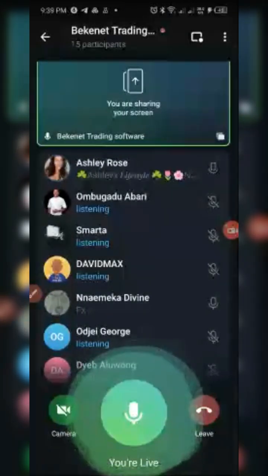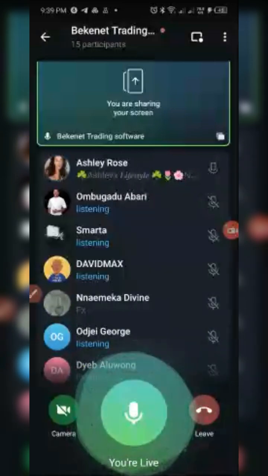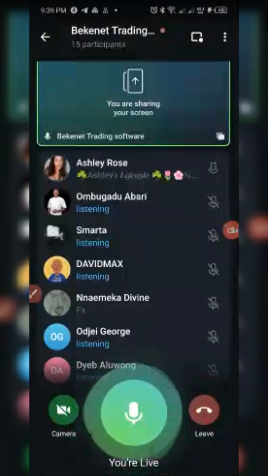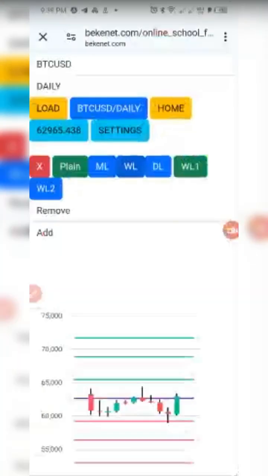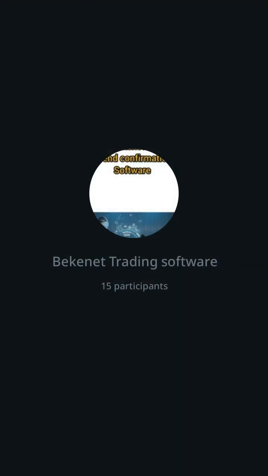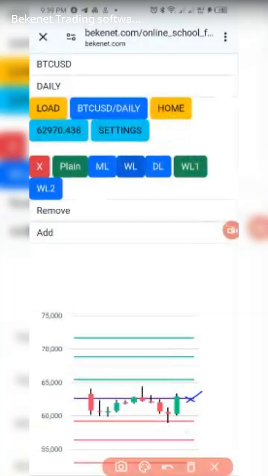Number 2 is for you to be able to filter out that signal to know if it's close to a resistance or support. Do you get it? So this inbuilt chart will help you filter out that trade. The thing you need to focus on is this line. So how do you tap it?